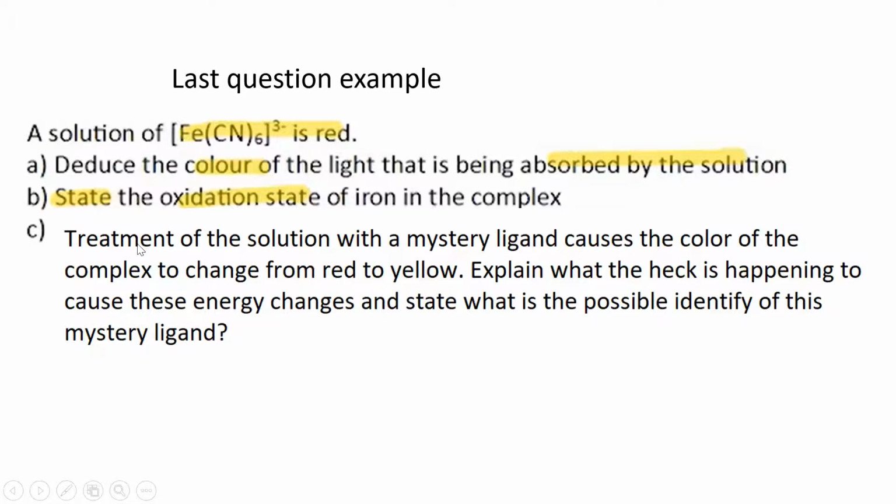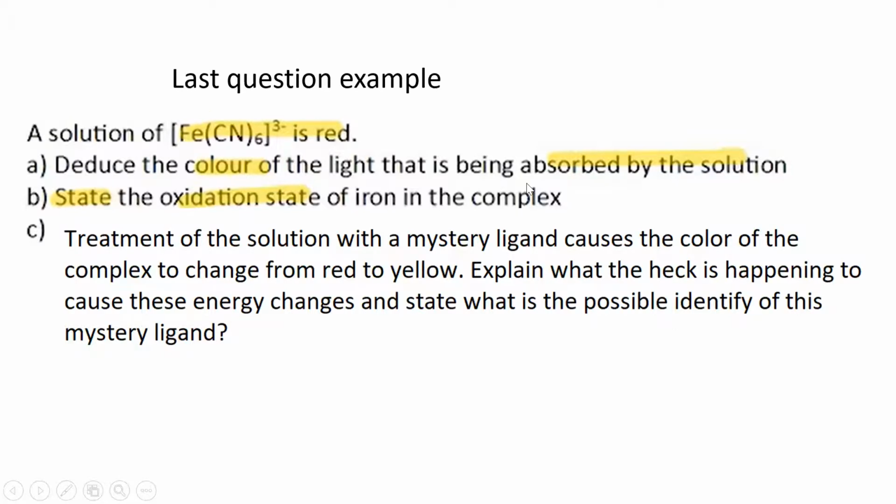You're going to treat the solution with some other ligand, something besides cyanide. And that's going to cause the color of the complex to change from red color to yellow. You need to explain what is happening to cause these energy changes and state the possible identity of this mystery ligand. Okay, so let's start with part A first.